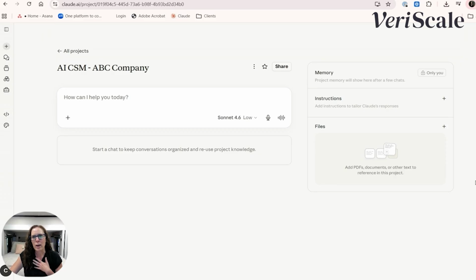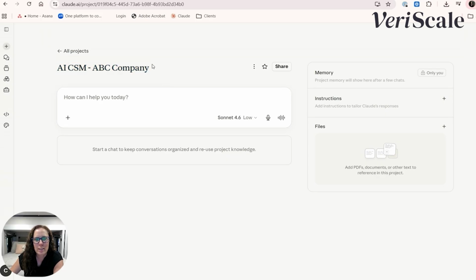Now, I do act as an integrator for my high-end clients, so those DFY clients that have done-for-you services. Now, obviously, I have lower tiered services as well, but every single one of them, no matter where they're at, has an AI CSM set up within my company. This is a very useful resource, and I will actually outline what it is at a different point.